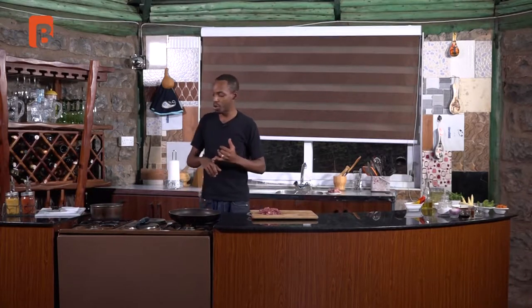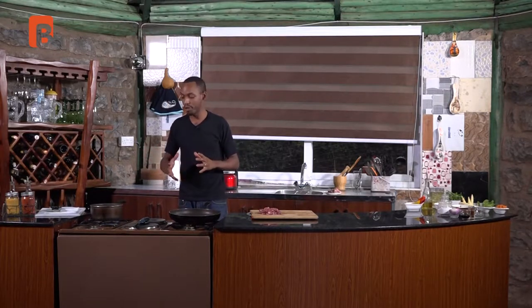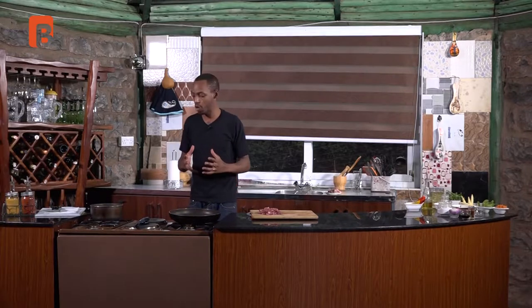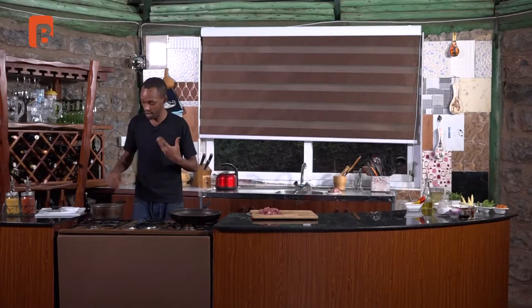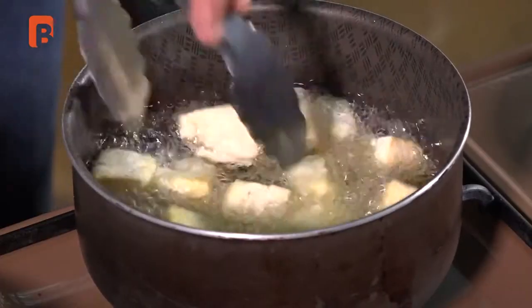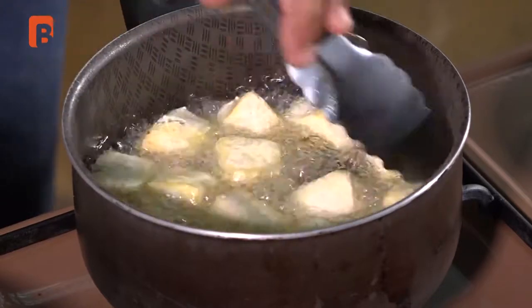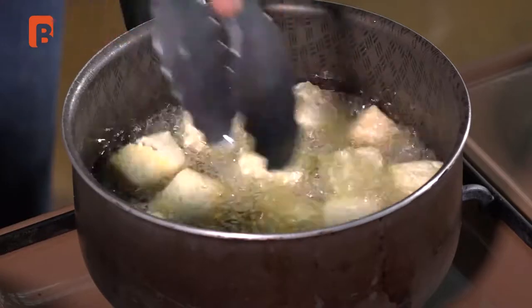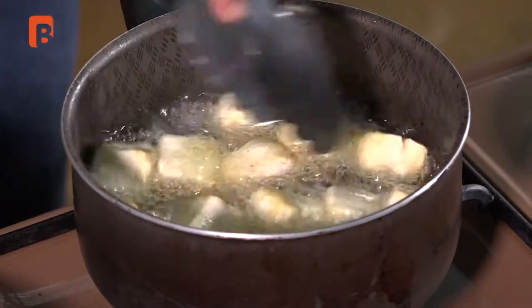And another thing to mention, if you are going to be frying this, you may want to do it in a pot that's deep enough. Always allow a bit more room of oil. This will allow your ingredients to move around the oil more freely and cook more evenly. All right, so this is now almost coming to the halfway mark. Very important to keep tossing your tofu while it continues to cook.